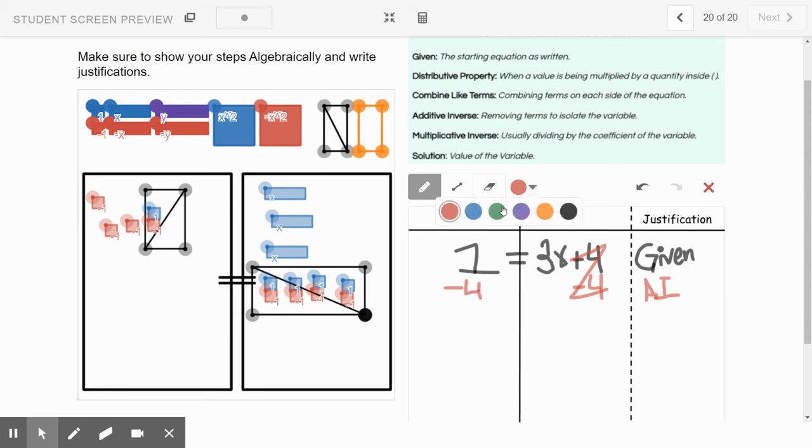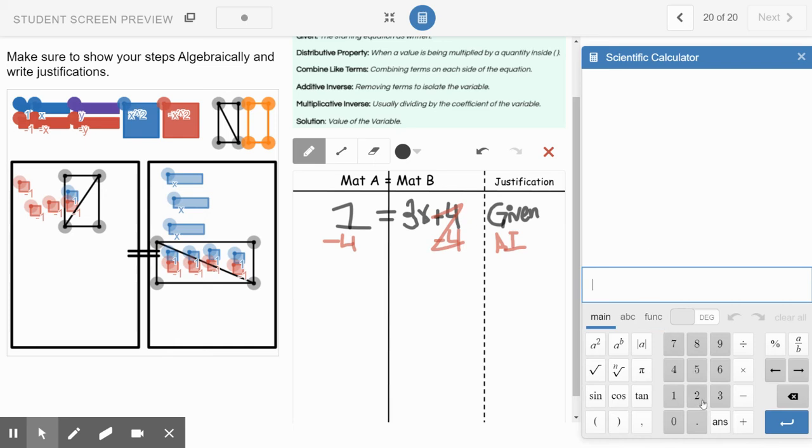So now I need to simplify. I've already simplified my tiles. That's what the 0 pairs do, but I need to simplify my algebraic expression. Well, 1 minus 4, there's 2 ways I could figure that out. One, I could just do 1 minus 4, and that gets me negative 3. But look here. I have a positive 1 and 4 negatives. That's the same as 1 minus 4. And I'm left with negative 1, negative 2, negative 3. I'm left with a negative 3.